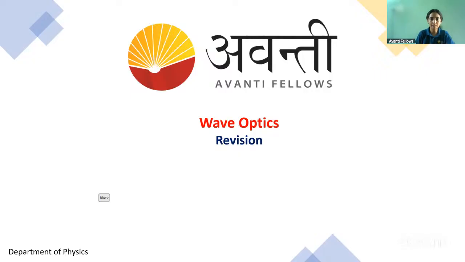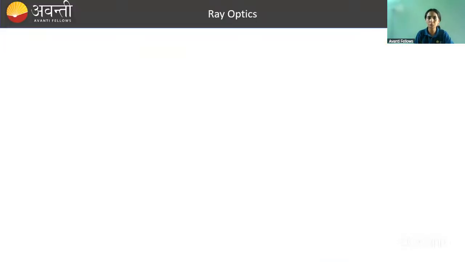So let's start. Wave optics mein first I will take you through formulas. So basically two things ka diagram with formula which should be clear about. That is, one is your YDSE experiment. ठीक है. And another is your diffraction portion. ठीक है. So in YDSE experiment we study about interference of waves, right?